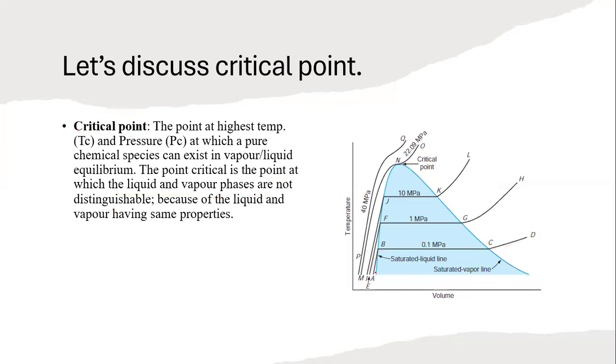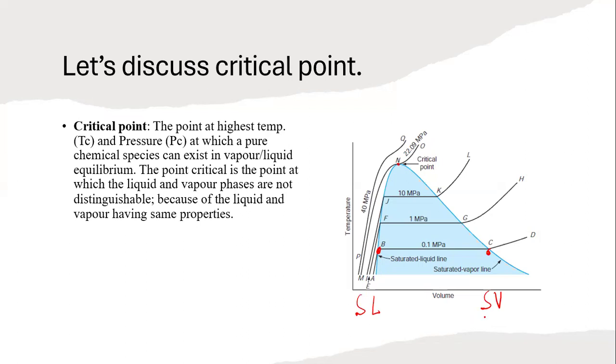When we talk about this isobar over here, we can distinguish two phases of our pure substance. At point B, our substance is saturated liquid. At point C, our substance is saturated vapor. Okay? You can see that the more we increase the pressure, the shorter this equilibrium line gets until we have none. We're going to have a point of inflection over there, whereby there is no saturated liquid and no saturated vapor. You understand?